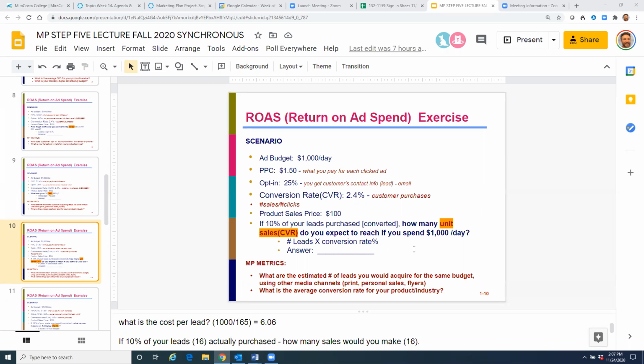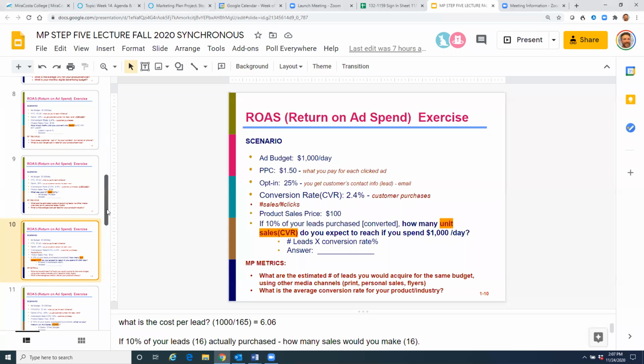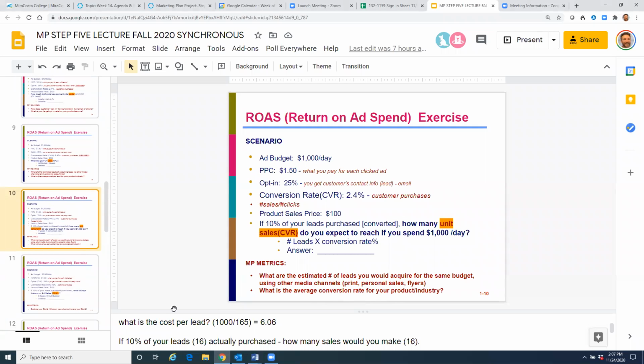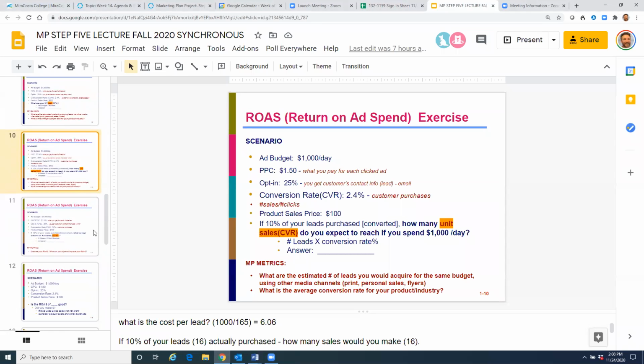Good. All right, so we're getting some good info here as marketers and being savvy in how we're going to spend our money. So we need to sell X. We're going to get X number of sales off that $1,000 we spend a day. And our answer here is, let's just round it to 4. And for the conversion rate, don't use my number here. Go ahead and research what is the average conversion rate for selling coffee online or exercise videos online or yoga classes online, whatever it is, and you can find that information.